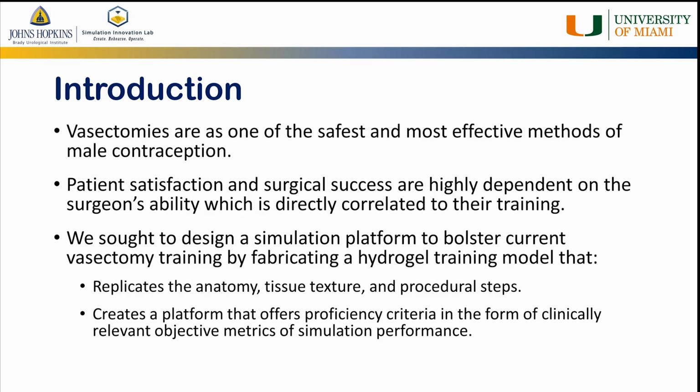Vasectomies are touted as one of the safest and most effective methods of male contraception. However, patient satisfaction and surgical success is highly dependent on the surgeon's ability, which is directly correlated to their training. We sought to design a simulation platform to bolster current vasectomy training that replicates the anatomy, tissue texture, and procedural steps with the potential to offer proficiency criteria in the form of clinically relevant objective metrics of simulation performance.